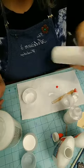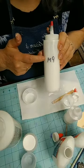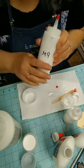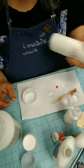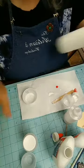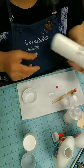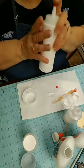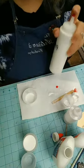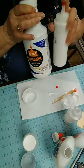And then label your bottle. Label your bottle, you know, pouring medium or PM. And then shake it really well to mix it up, and when you go to use it, make sure you shake it up again really well before you mix this. So this would be in lieu of just the Floetrol. This has got the other ingredients in here.